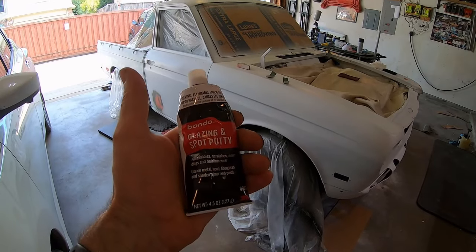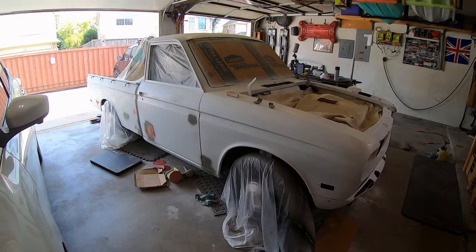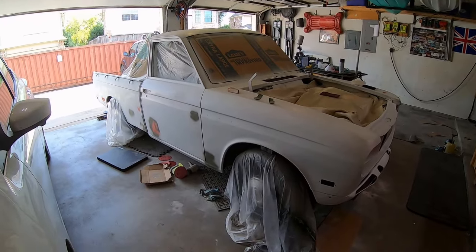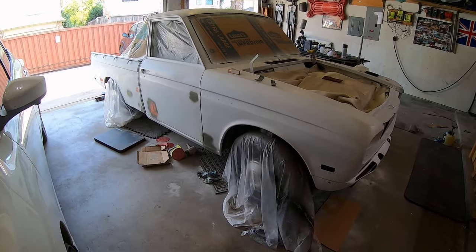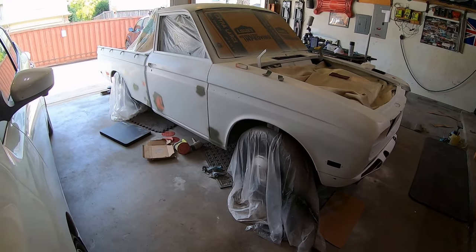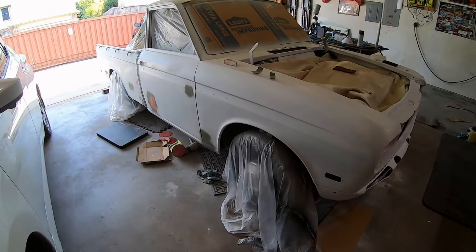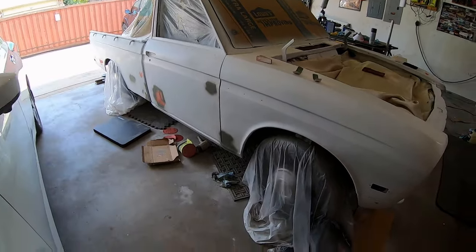I just bought some new glazing spot putty. Touch up all the little spots. I think I'm officially done with all the dents that I think I can fix. There's some bigger ones that I don't know if I can fix. But I'm pretty happy with it now. I wasn't going to fix every single dent. But still need to sand these spots again.